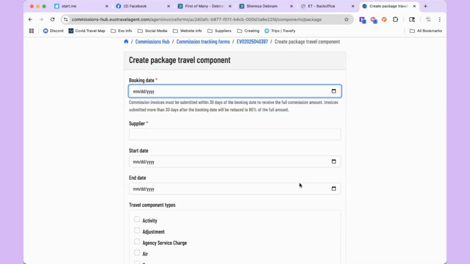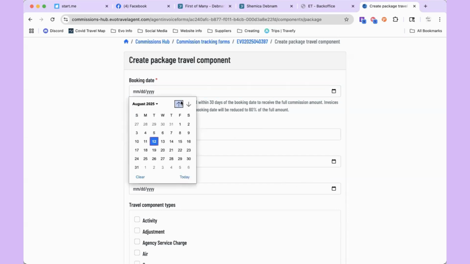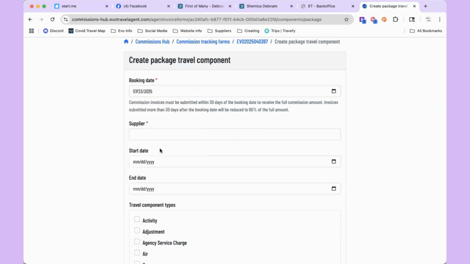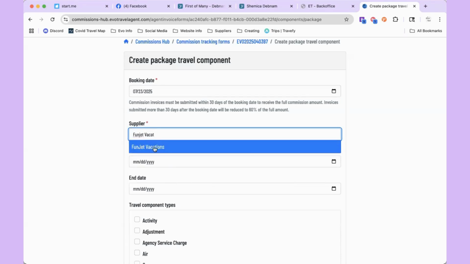This is what the package portion is going to look like. I'm going to add this to the training later. I just have to figure out what day I booked it. Okay, the 23rd, so booking date was the 23rd. Supplier was Funjet Vacations.